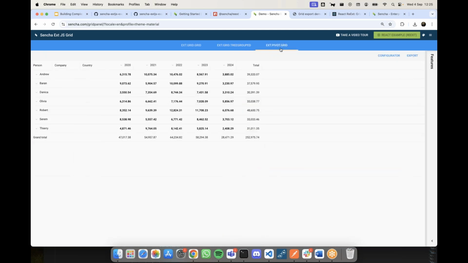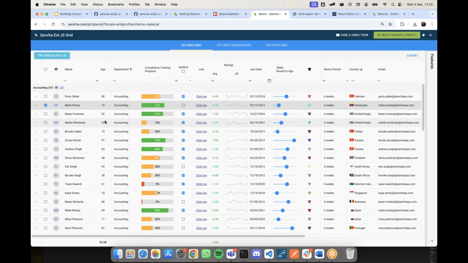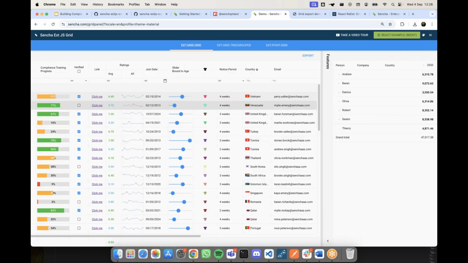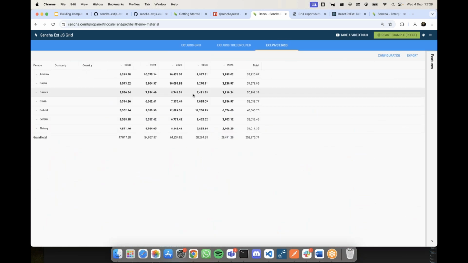And here we have one pivot grid. This kind of pivot grid is something very cool inside Ext.js, because sometimes you need to analyze some kind of data, but you cannot easily do that using the simple grid. Let's say you would like to see one report showing how many sales, what is the revenue of the company for some salesperson or something like that. It's very hard to analyze this kind of data here. And using the pivot grid, you can do the same as Excel does with dynamic tables.